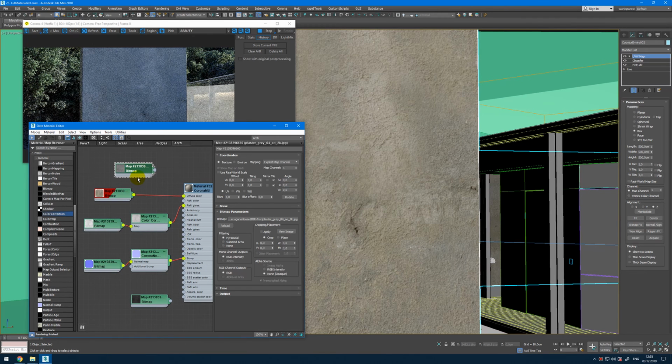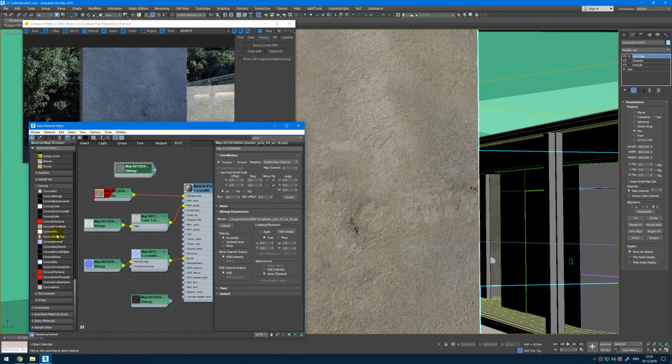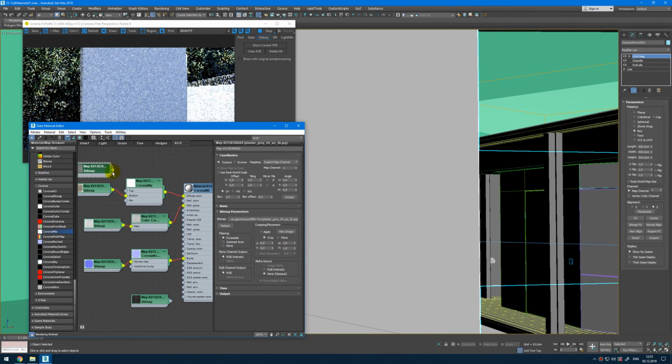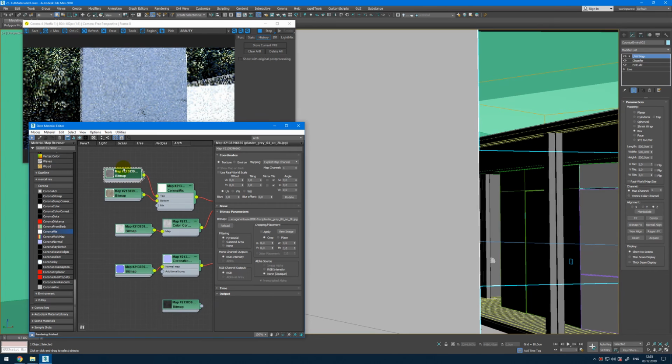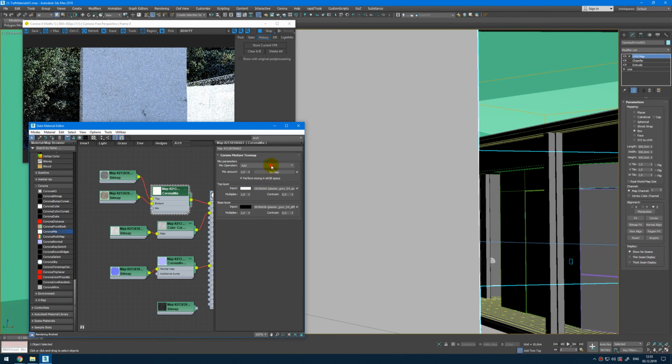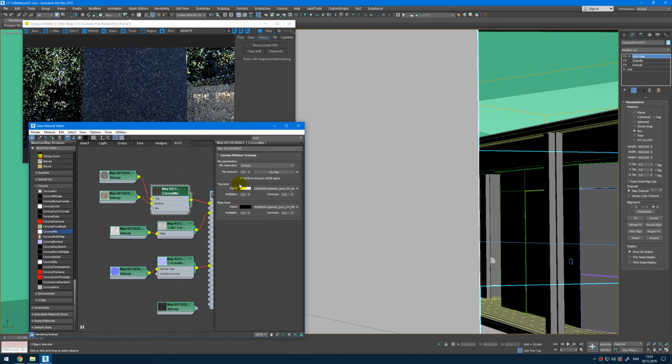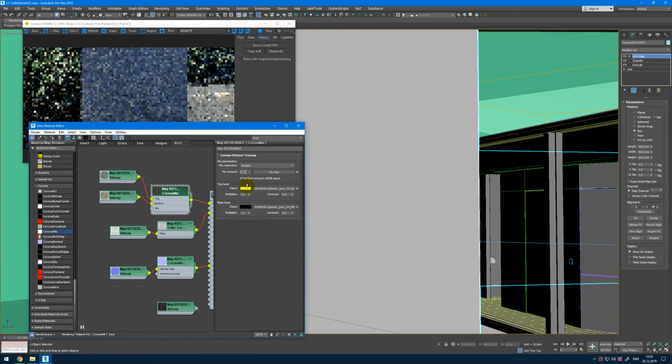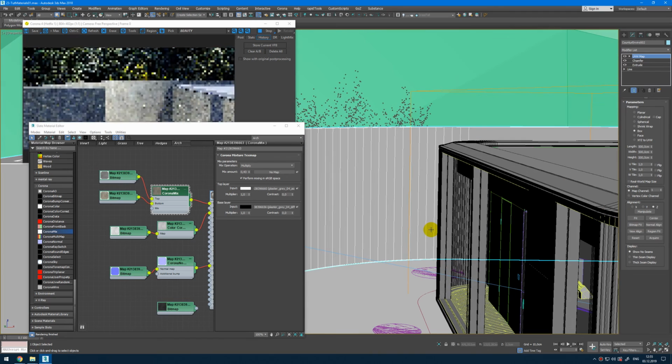If you wish, you can add a Corona Mix map to mix the diffuse with the ambient occlusion texture from the collection. Sorry, not Corona AO, but the ambient occlusion texture from the collection. Here you just change the mix operation to multiply or something else, and change the mix amount until you get the result that you wish.